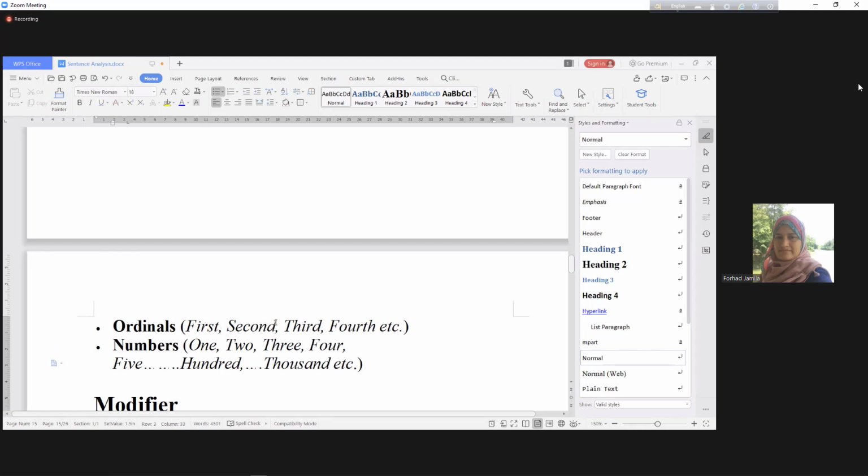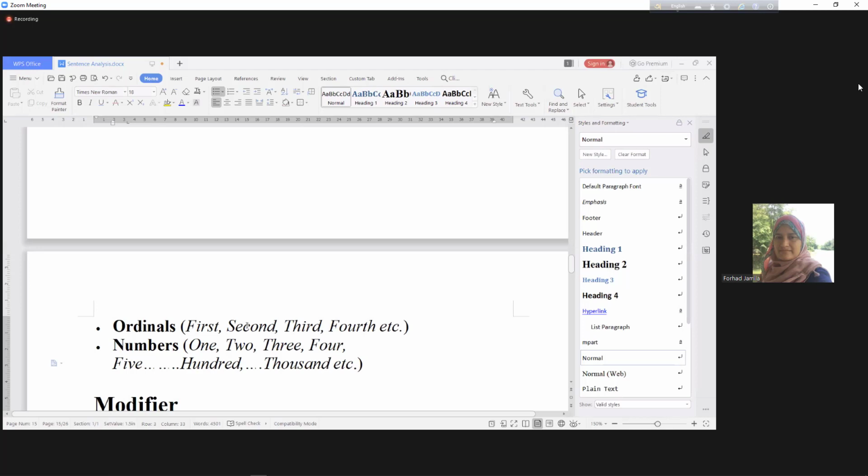Okay, so another name of these words, and you will find that these words are mainly used before nouns, and nouns can be person or things. So these words are also called determiners. Okay, so you must know the definition, and at the same time you must know the examples of determiners. Okay, so that is another important element of sentence that we find in syntax.